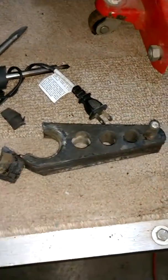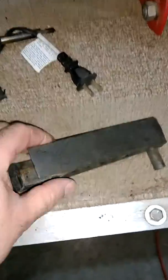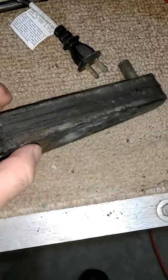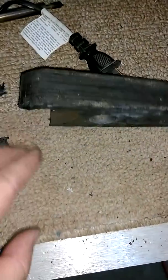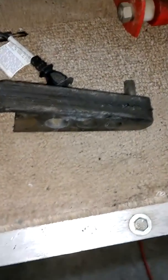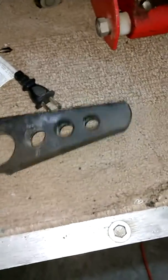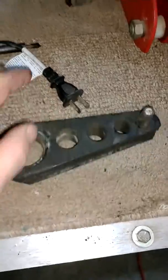The main topic of the vid was how to remove the old stubborn style chain slider. This one had some good wear on it. Started wearing through a little bit, so I figured it was time to replace it. I was going to leave it on there for another season, but I chose not to. And this is the older style. The Up Racing one actually has a slot in there so that you basically don't have to remove the swing arm or the swing arm bolt to install it.